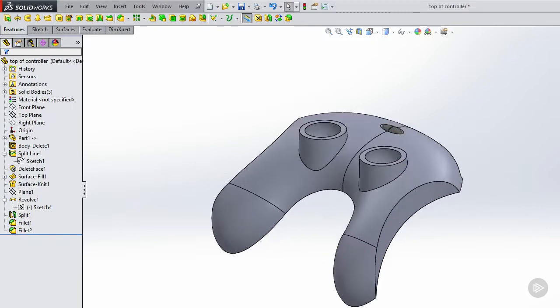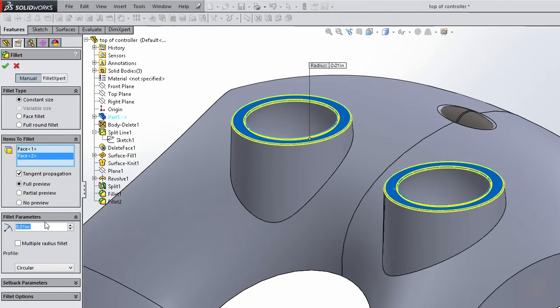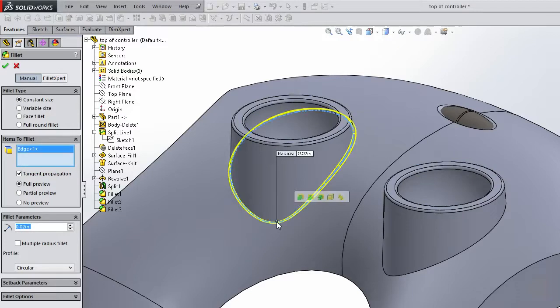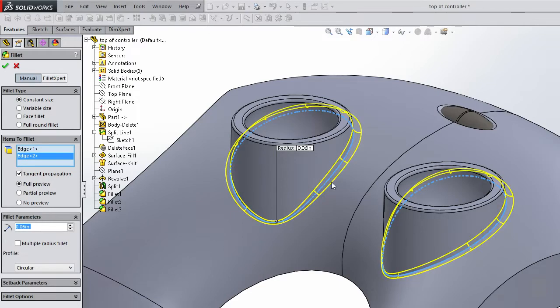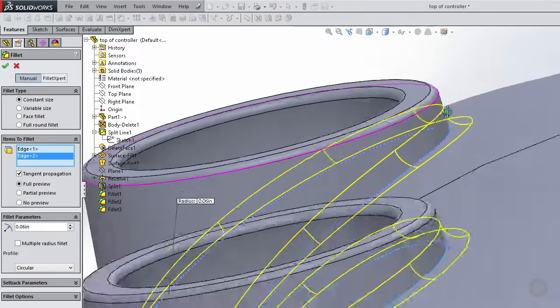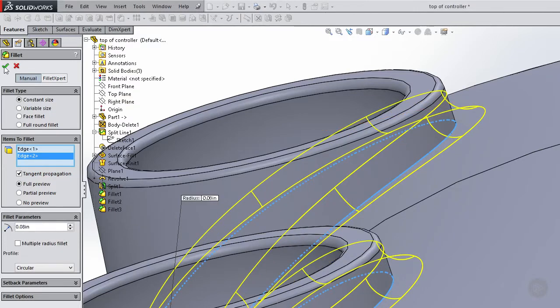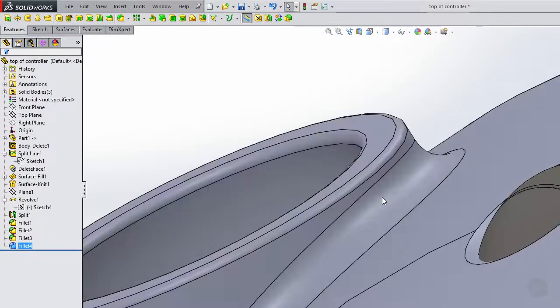So let's add some fillets here. Let's do 0.02 for these edges here. And we can do a larger fillet for this area here. Make sure that the fillets don't touch each other in this area. The geometry could get a little weird up here, so I'm going to make sure that the fillet parameters are going to be a little bit less. So that looks pretty good. Remember, there's draft on here, so I'm not really worried about this back area here.